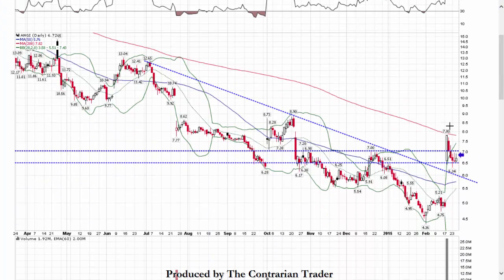Now, we had our gap higher. We pulled back, flashed a bottoming tail on Monday. So this support level must hold. Now, there's three ways to approach this stock. Either A, buy it here with a stop loss just below $6.50 if we close below that level, or if we trade intraday below $6.34, stop out of the shares. Keep your loss small. Then watch for support at what was the upper band of the declining downtrend channel.